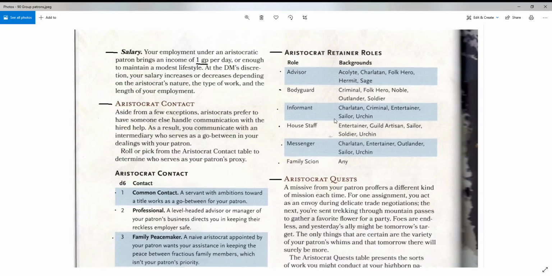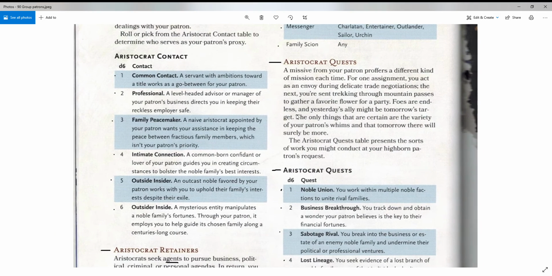So here up at the top, we see some of the roles a person might have. There might be an advisor, and they always give the little backgrounds that they suggest go with each one. Might be a bodyguard, it's a good one right there, more action. An informant, maybe something more for the rogue right there. House staff, messenger, family sign, whatever it may be.